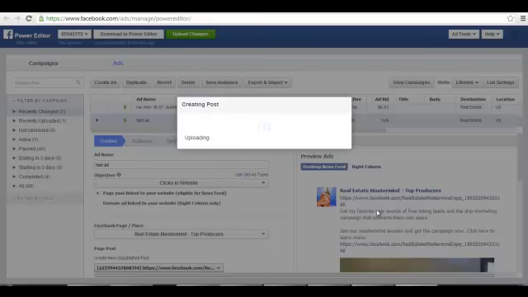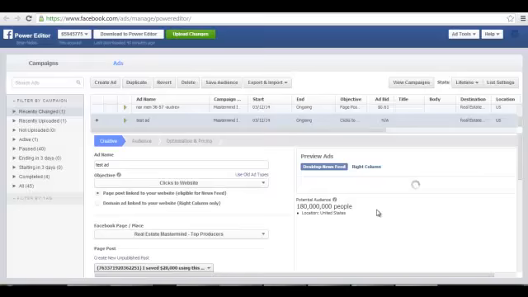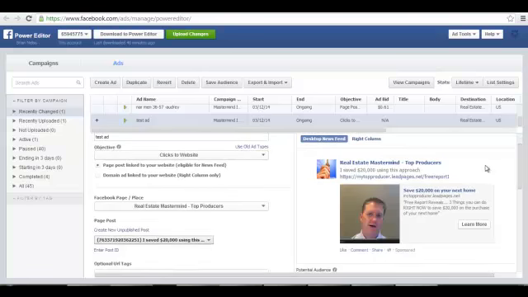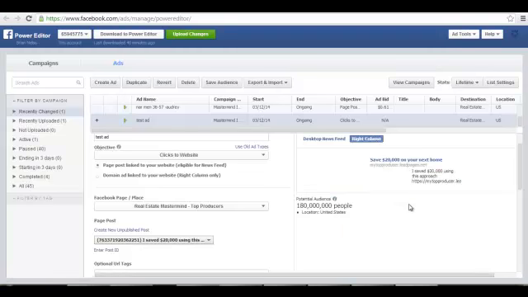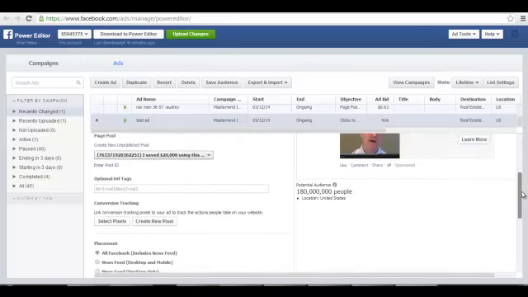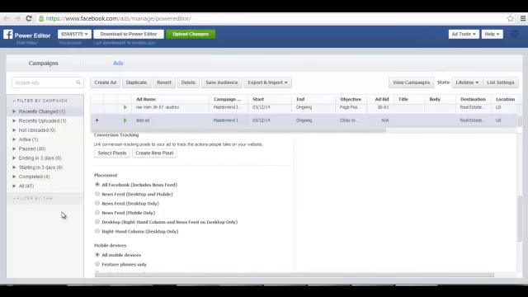Now once it appears, we're going to target who we want to see this post. We're going to target by demographic. This is the way that this particular post will appear in people's newsfeed. If you want to advertise on the right-hand column, this is how it'll show up. So we're going to do it on the newsfeed and avoid the right-hand column. Now that we've got our creative, our ad, we're going to go down and choose just to show up on desktop and mobile news feeds, not on the right-hand column.